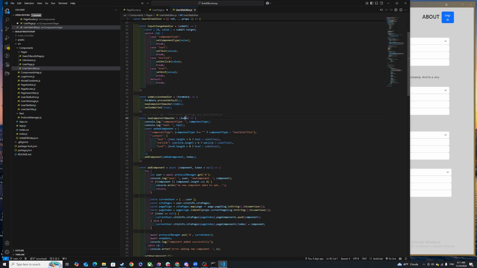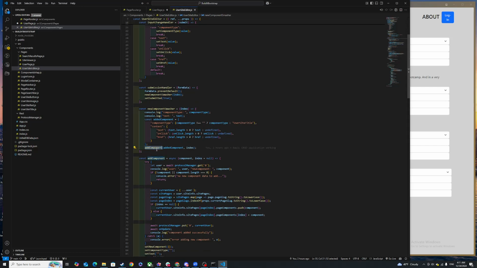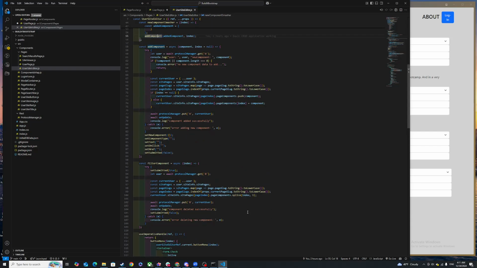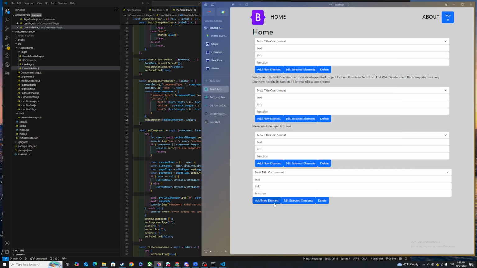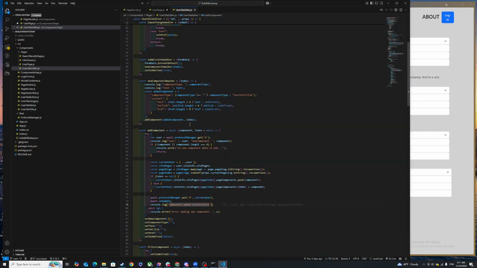It takes an index, which is passed in. It is not required. The regular add component, add new element, does not pass in an index, so it just pushes it onto the end. The entirety of new component smasher just basically says, here is the component that we are going to create in JSON form.